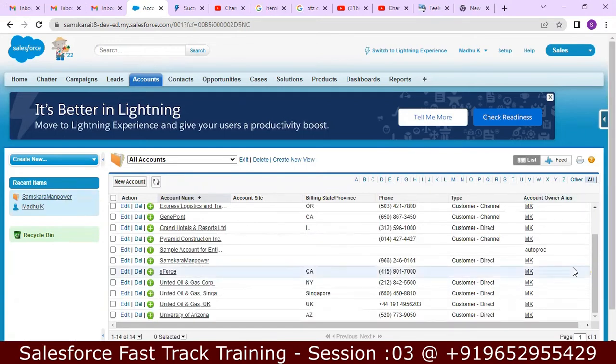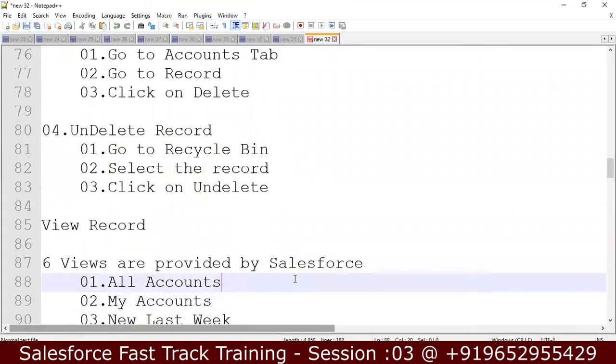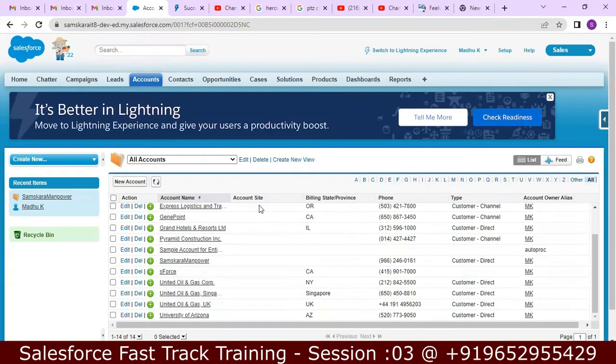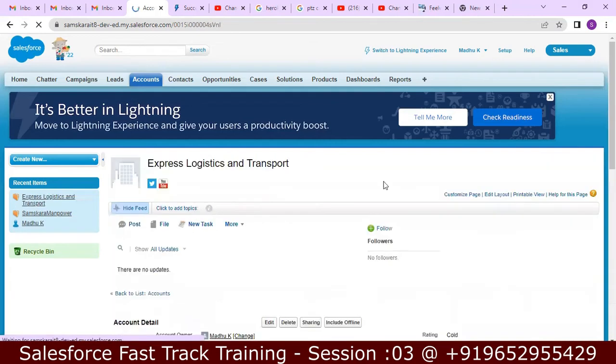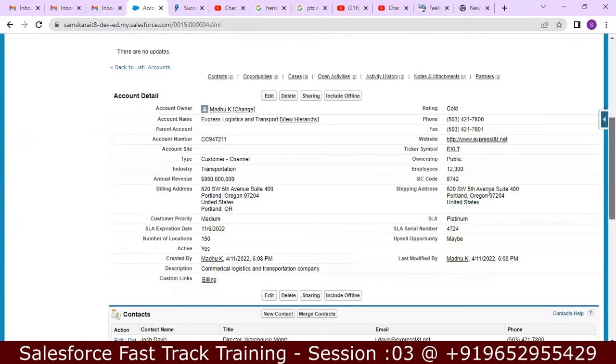Whenever we create a Salesforce Developer Edition account, Salesforce by default gives sample records to see. If you want to enter a new record, just open one record and see what details are there. By seeing this, we can understand what data we can enter.